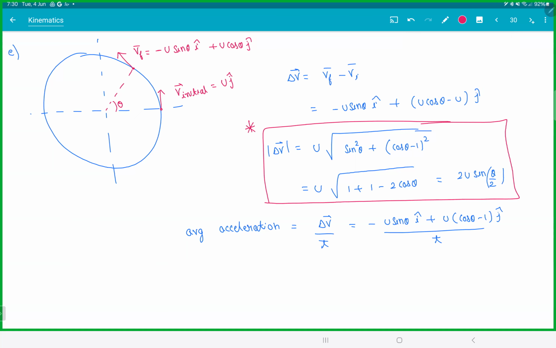BITS exam has 130 questions in 3 hours. JEE Mains exam has 75 questions in 3 hours. So if you think, I'll go to the exam and derive everything from scratch, you will run out of time in an exam like BITS. CET exam is 150 questions. So you should know your results, then you'll be able to mark them and go ahead. You need to spend the time that you saved.